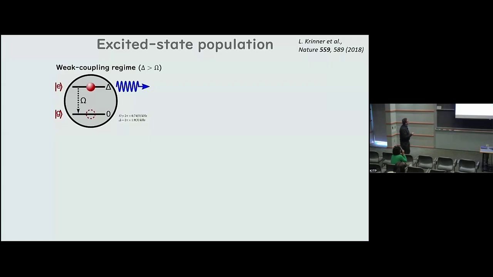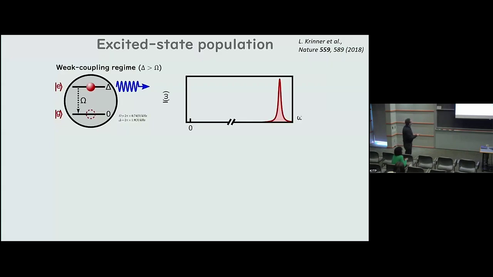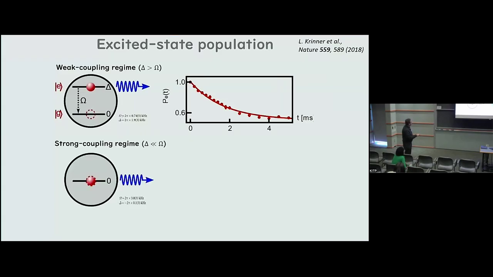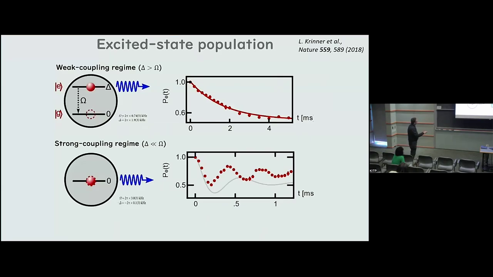Here's a quick rundown of what you can do. If you have weak coupling, you see exponential decay. If you have strong coupling, in the extreme case, you have no excitation energy, just coupling. What you see is oscillatory behavior, so it's non-Markovian dynamics simply because of strong coupling. The radiation is so slow that it has no chance to escape, gets sucked back in, and then oozes out only slowly. And then also something is left, an offset, and that's an atom-photon bound state that one is coupling to.